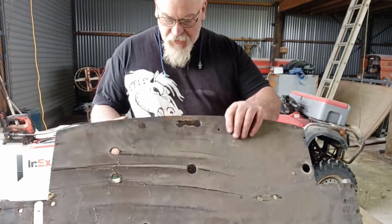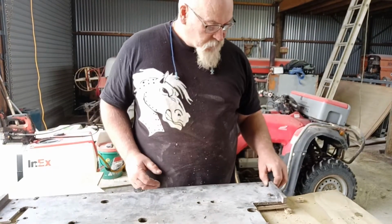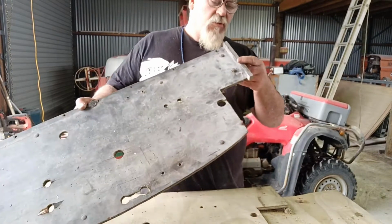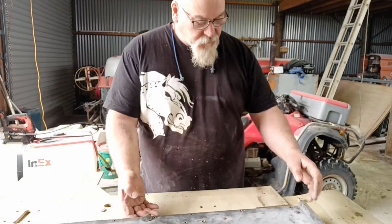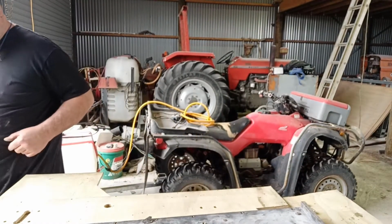Anyway, we'll give that a clean up in the back. And yeah, see if we can use them again. Look like they're in pretty good nick for what they are. Be quite cool to have a little piece of the original on there. Alrighty.